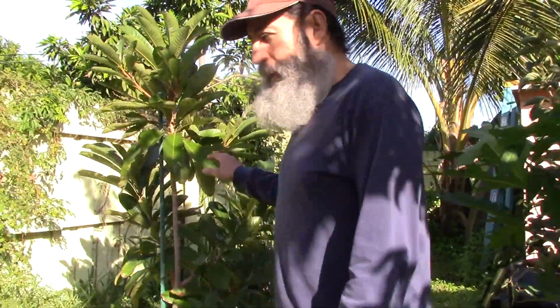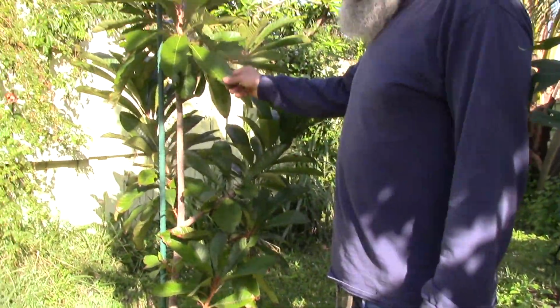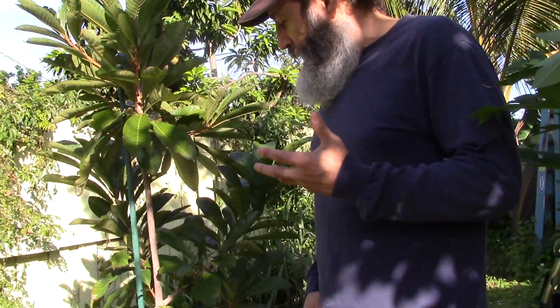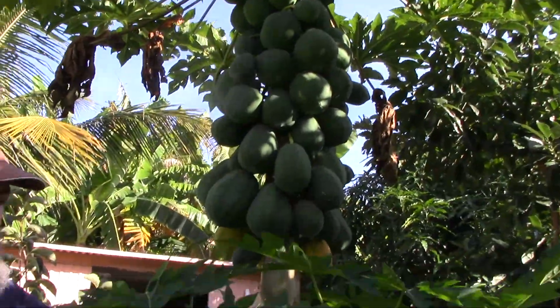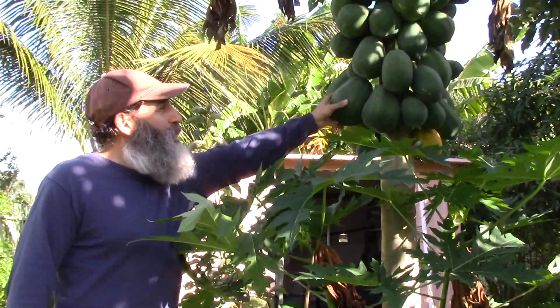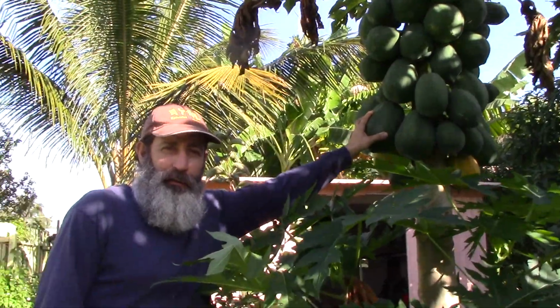Over here, I did have that other mango tree that I took out, and this is a mamey tree. This is a really nice spot, and it's going to grow wonderful here. I have two mamey trees. I've had trouble with mameys, and I lost one, but this one's growing really nice, and I'm excited. Right next to it is a papaya tree. There are different types of papayas, and this is a smaller papaya. This actually is my favorite papaya tree, and it's growing really nice right here.